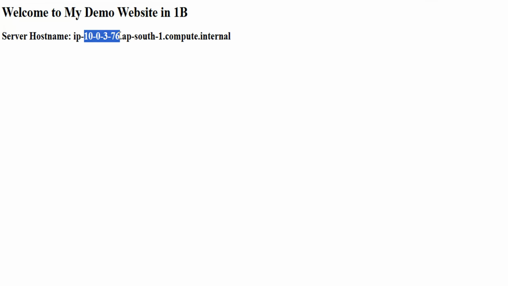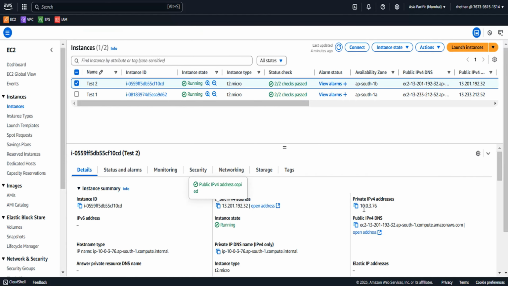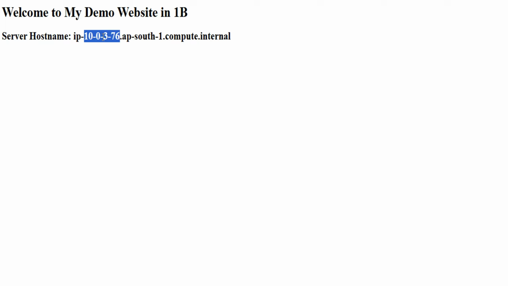You can use this IP address to understand. I'll show you. 10.0.3.76. Okay, that is our server test2, which has been hosted in the 1B availability zone. So now my httpd service is working fine and I am also able to access the server.